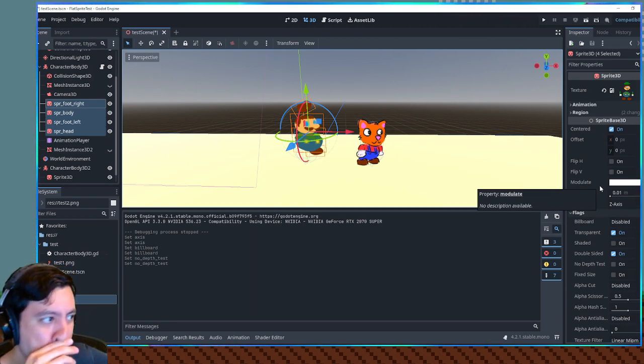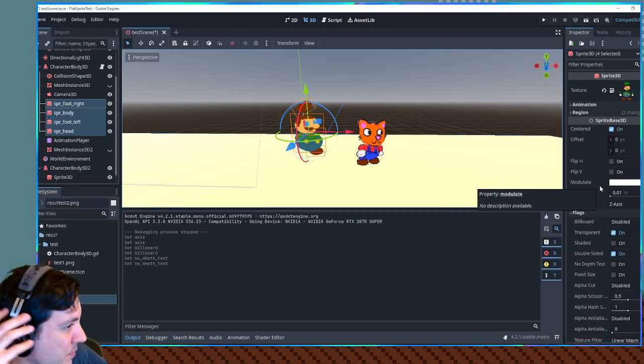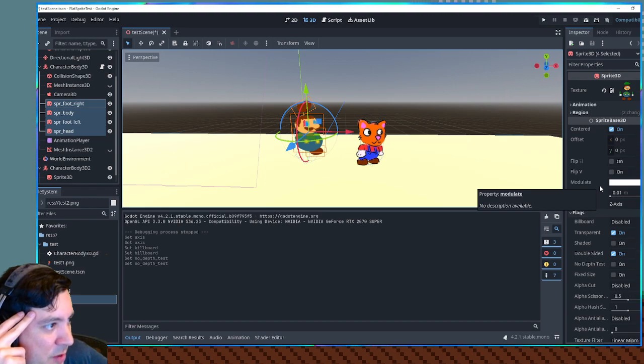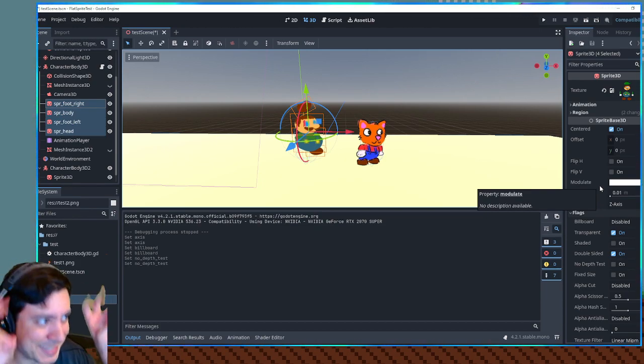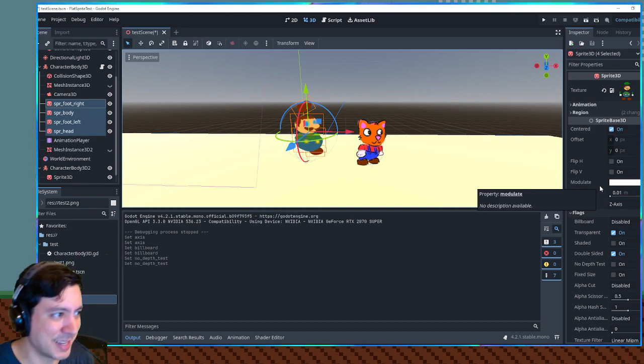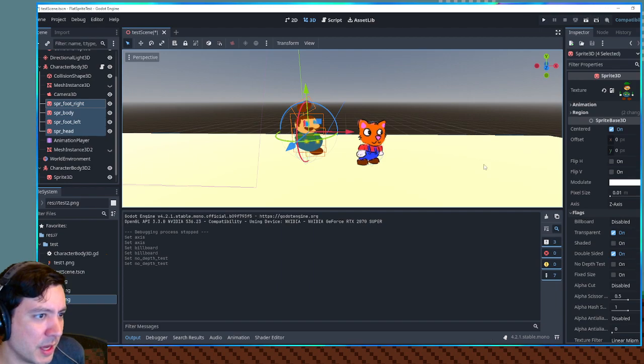So I am playing around with a feasibility test of what the best ways there are for doing flat sprites in a 3D world. I've tried a few different things so far. Sprite 3D seems to be the intended solution for that, but we get some weird issues with draw order.